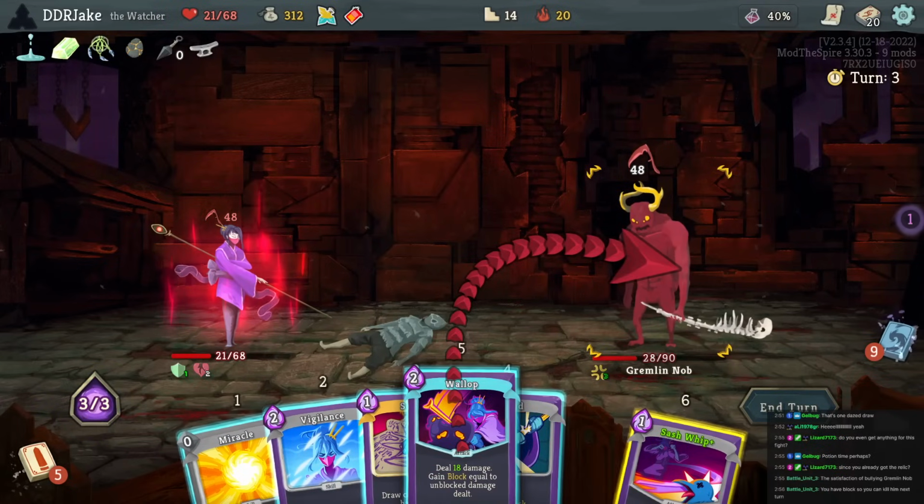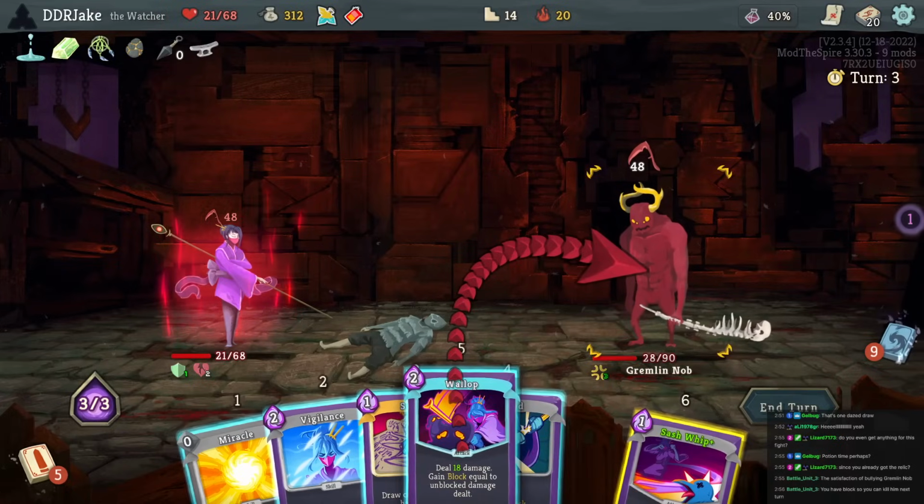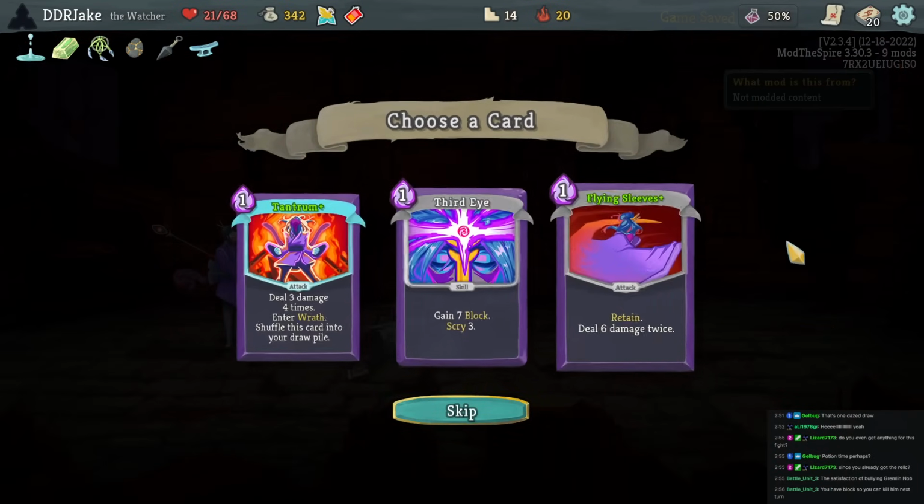Wallop, do your job. Wallop does that, Sash Whip does that. Alright, yeah, you're very dead. Goodbye. Nicely done. Additional gold, additional card reward.